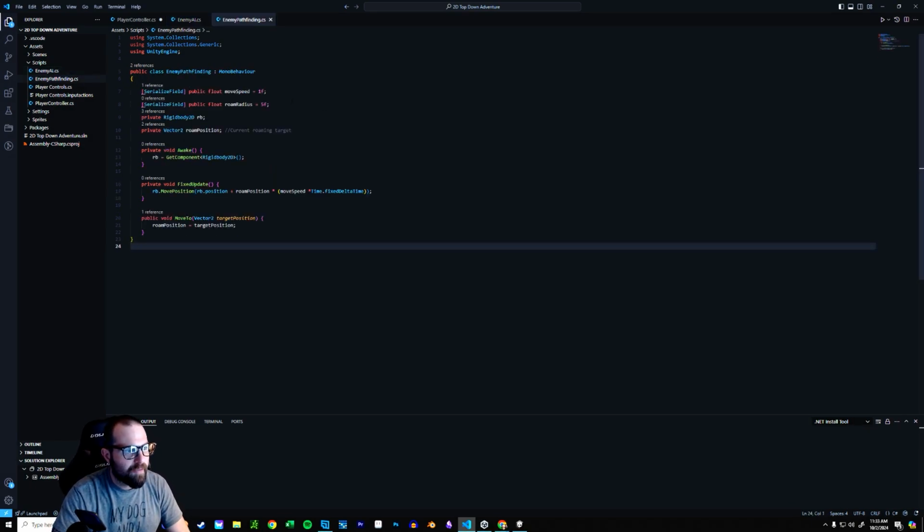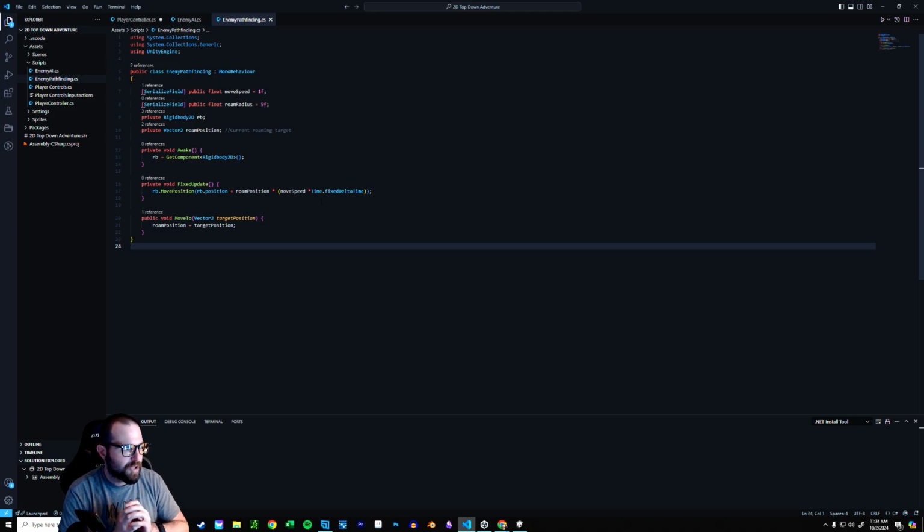So within our pathfinding script, we have our move to function. This sets the current roaming position. And then within our fixed update, we apply the movement to the enemy's rigid body. So the movement in our fixed update currently uses our rigid body position plus roam position.